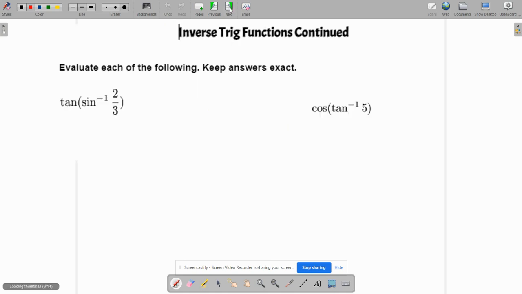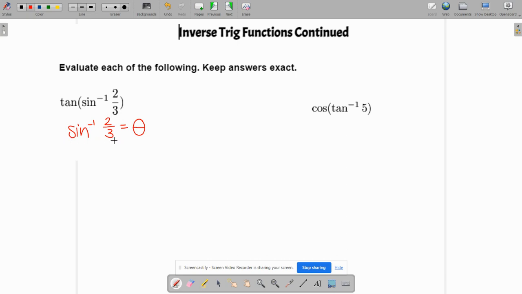The last thing I want to show you is something like this, where these look very similar to what we did, but if you have the tangent of the inverse sine of 2/3, this is one situation where I'm not sure what angle has a sine of 2/3. So we're going to have to treat this a little bit differently. So the inverse sine of 2/3, we know is going to equal an angle. I don't know what that angle measurement is on the unit circle in radians or in degrees. So since it's unknown, maybe I'll call it theta. So the inverse sine of 2/3, we're going to say is theta. It's some angle. I'm not sure what it is.